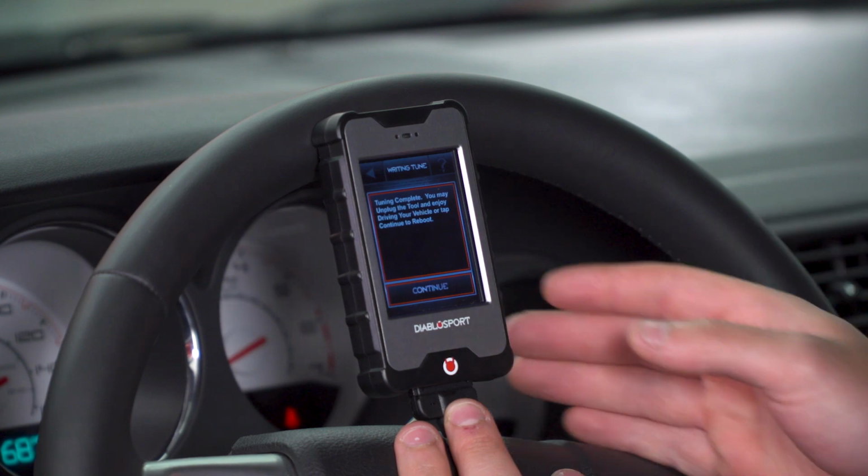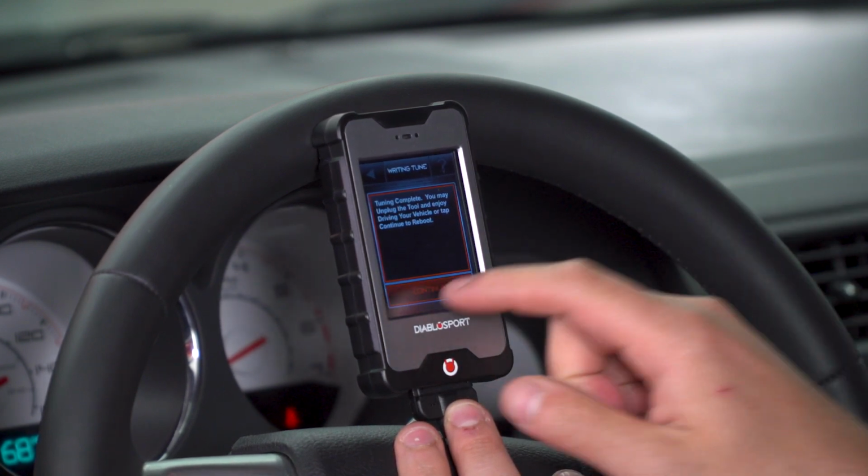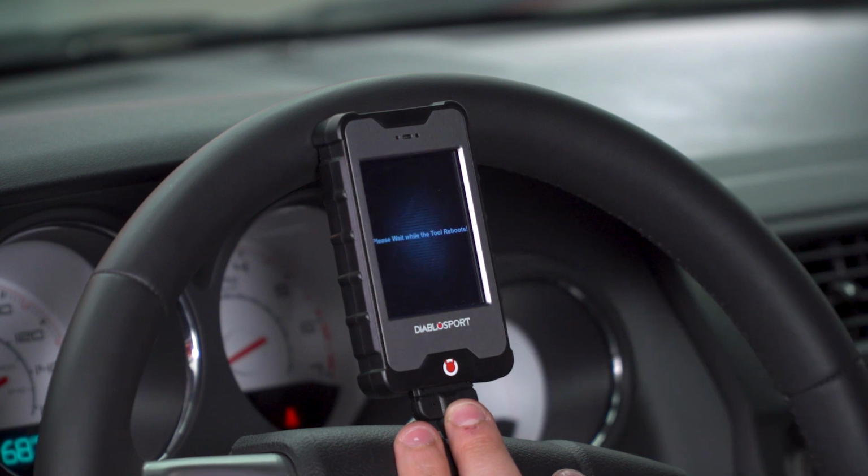All right, tuning complete. You can unplug it. You can keep it in the glove box, center console. Before we disconnect, I want to take you guys through some of the features of the device aside from tune.